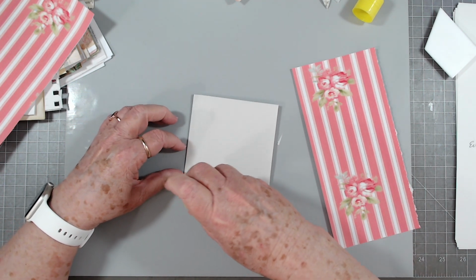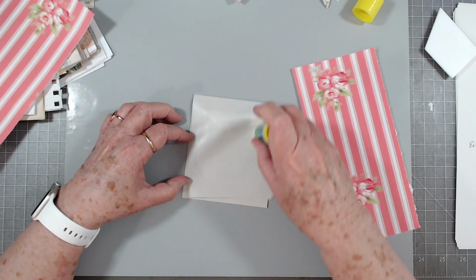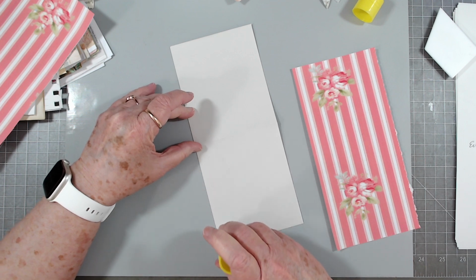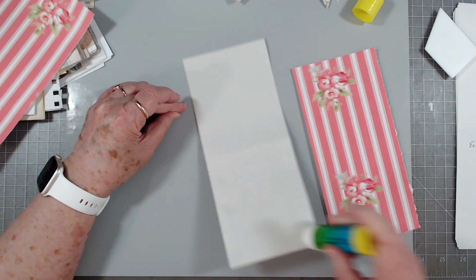Just on this front side. And these are going to go in our journal. So this is just another piece of ephemera that you can make using junk mail envelopes, regular, whatever envelopes you have. Now I'm going to take this over that fold a little bit.